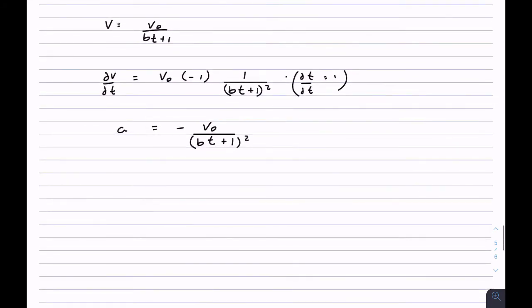All right, so next part. Challenge. By integrating this expression, find an expression for the position of the particle at some time t. Discuss with your TA whether the particle ever comes to rest. Well, I'm the TA, so I'll discuss it. This is a subtle question and will involve considering the limit as t goes to infinity of x of t.